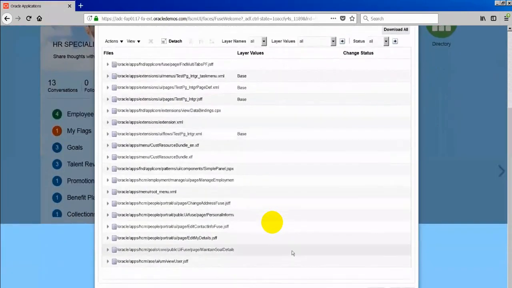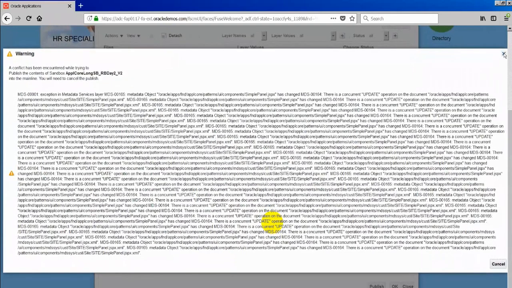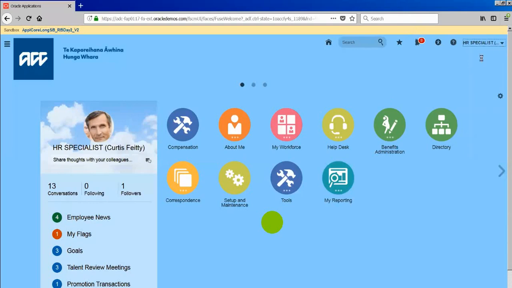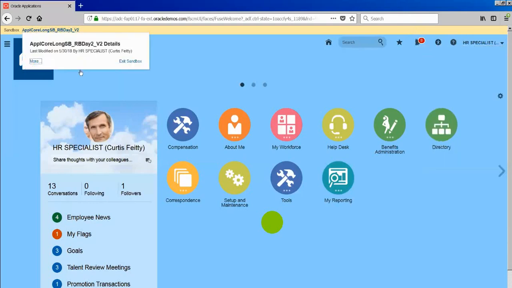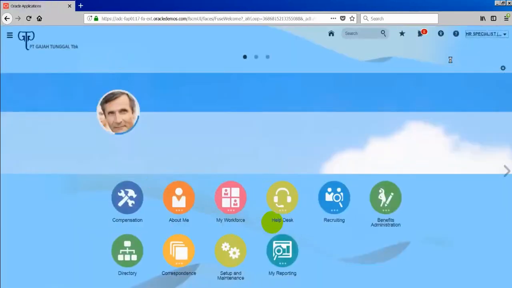Someone else also logged in with HCM IMPL, so a conflict is encountered. Concurrent update is not allowed. So what we will do, we will just go ahead and quickly create another sandbox, do our changes and do the commit.